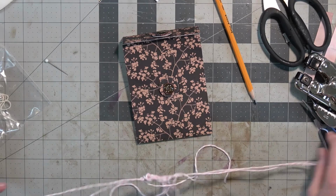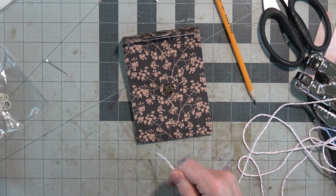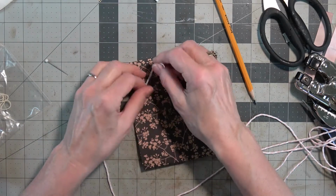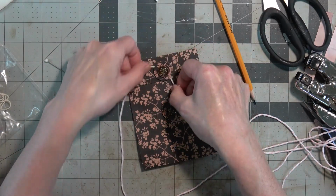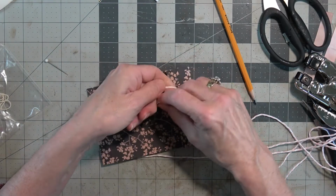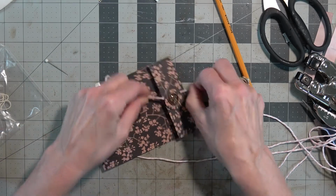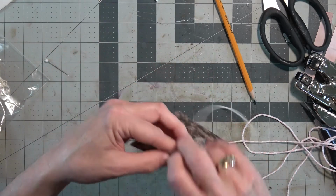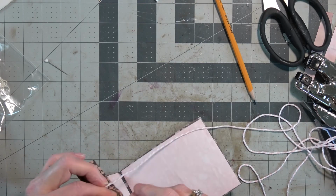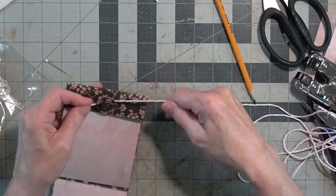Have a little bit of this pink, with tape on the end. And let's see. Because we have that canceling eyelet up there, it slips right under really. Tie it, and then give it another tie. I'm kind of tying it the opposite direction this time, if that makes any sense at all.